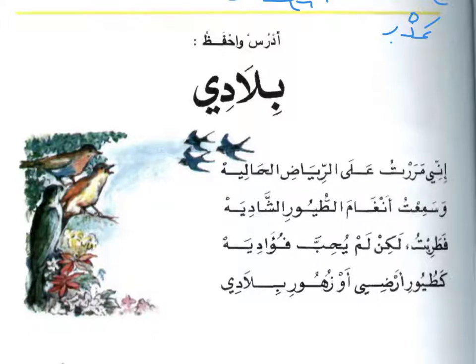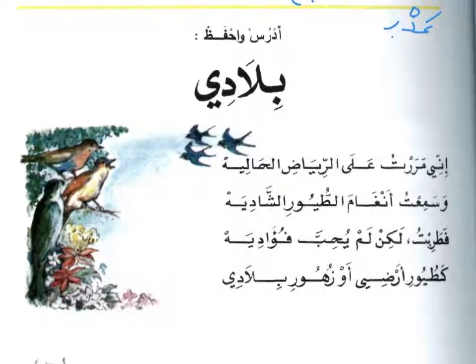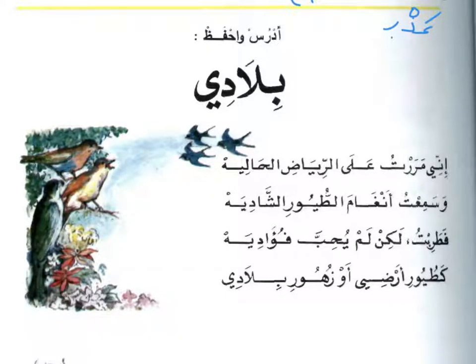So now the poem itself, they tell you ادرس واحفظ. Study it and memorize it. And this is important. Poetry is really, really important for the person that wants to learn Arabic well. I believe it was Omar ibn al-Khattab who told people to have their children memorize poetry and said, إنما الكلام من الكلام. Good speech only comes from good speech. Meaning the way that you get your tongue used to being able to speak in an eloquent way is by memorizing eloquent speech. And these modern poems, they're not the best poems ever to be written in Arabic, but they're a lot easier for the beginning student to study and memorize.